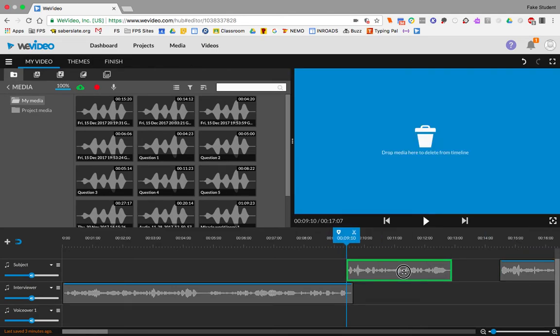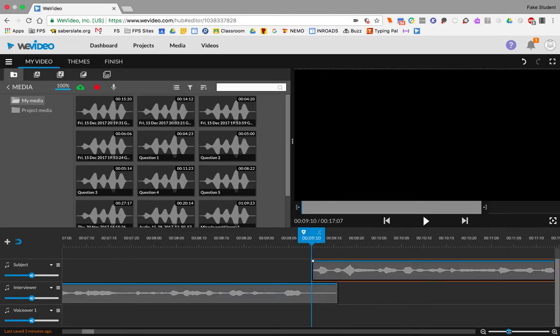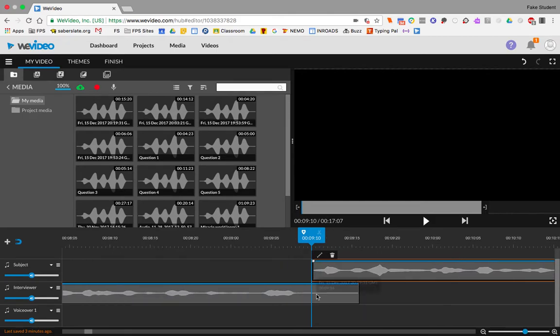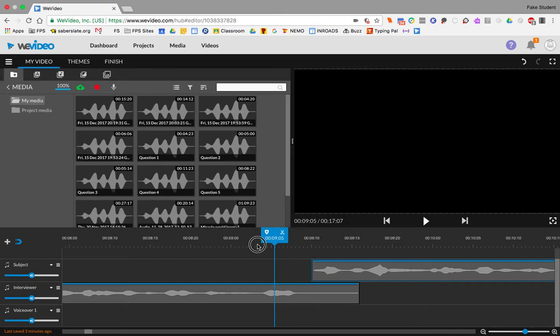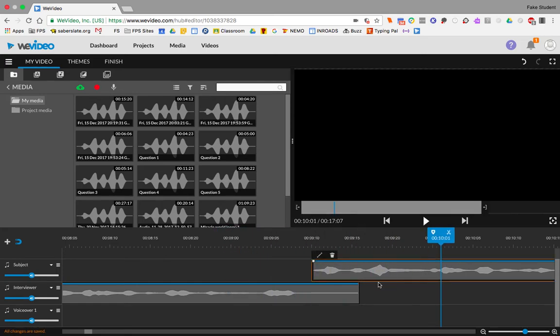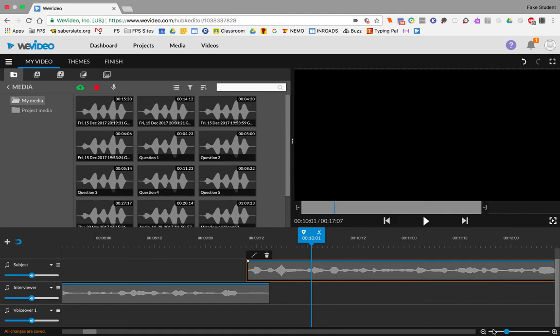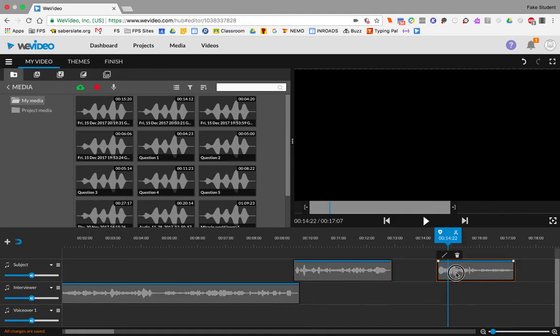Now, a good idea is where you see gaps, let me zoom in so you can see this. I'm going to use my magnifier here. Where you see where the interviewer's question is ending, you can start putting the person's answer. Because as the playhead plays, it's going to say, here is question one. And then as the playhead gets around here, it's playing both of these at the same time, but there's no audio here. So it's going to sound more natural. It's going to sound like this was the end of the question, and then it's going right into the start of the answer. So question, start of the answer. So it's a good idea to kind of position your audio like that. That just sounds like a good natural flow.